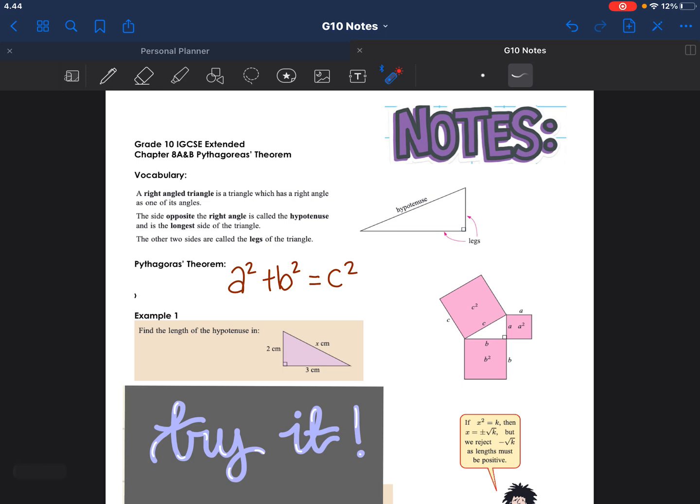Okay, so I'm going to quickly talk about Pythagorean theorem. We did this a lot in grade 8, but I just wanted to refresh you guys with Pythagorean theorem. So you guys know that Pythagorean theorem talks about a right triangle, and that the side opposite the right angle is called the hypotenuse, and these are called legs. And we know the theorem says that a squared plus b squared equals c squared, which means this side squared plus this side squared is equal to this side squared, right?